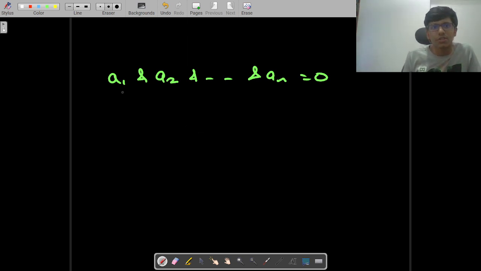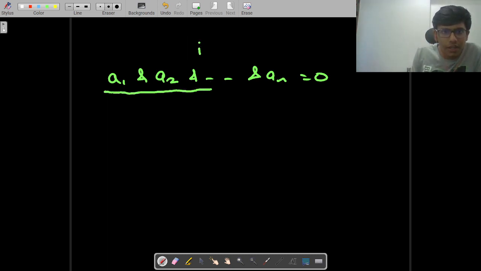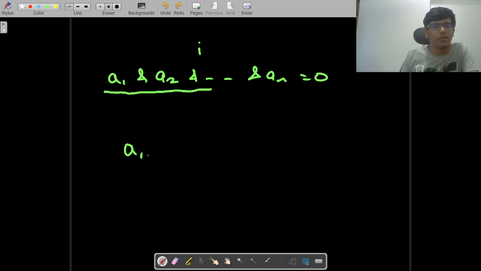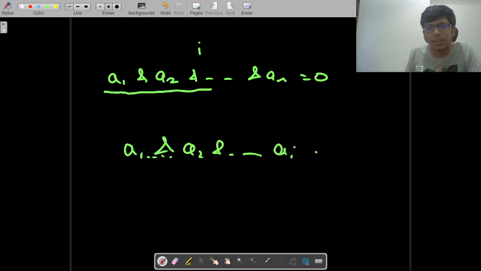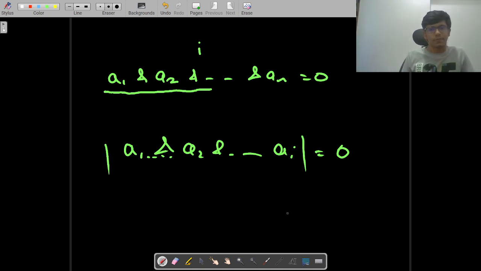You can just greedily take elements until you find some i such that a1 and a2 and ... and ai equals 0. Okay, and when you get such an i, you make this a subarray and you start a new subarray from i plus 1 and do the same thing.